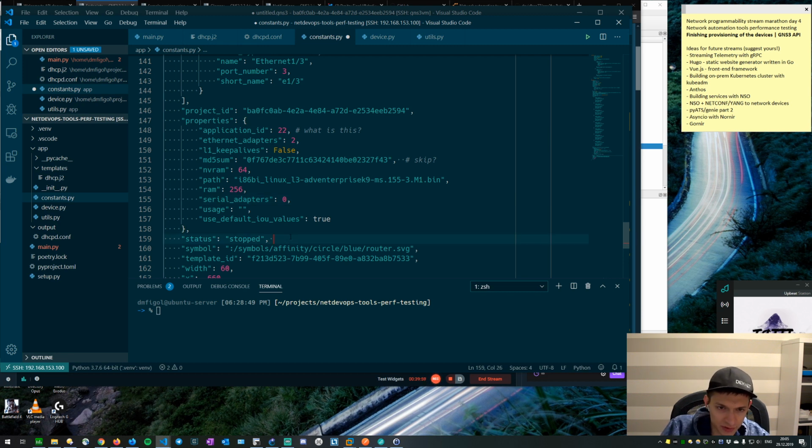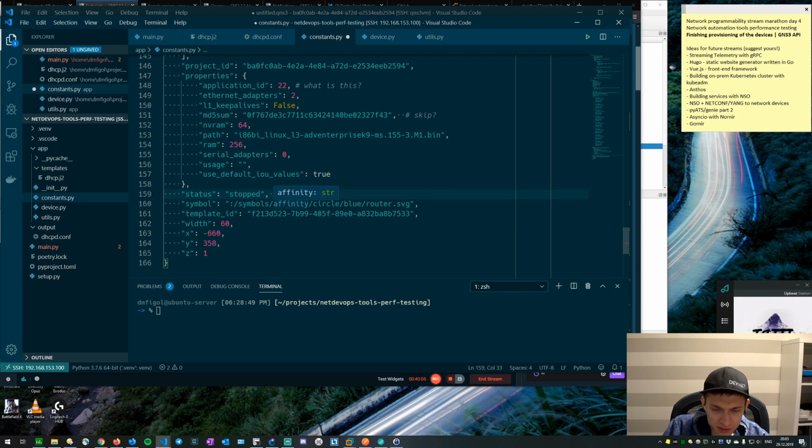Status can't be there in API. Symbol, yes. Template ID, this is interesting. I think I know what it is now, but I have to check something. So it seems like because of this template ID, this is how it gets the first config.